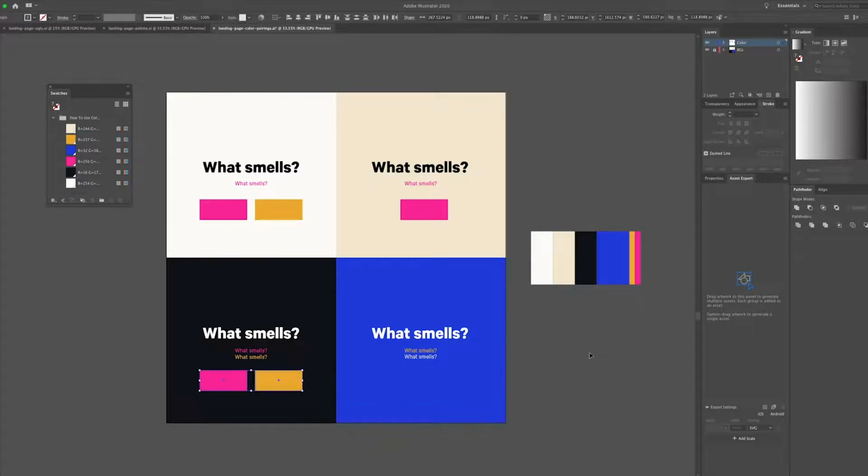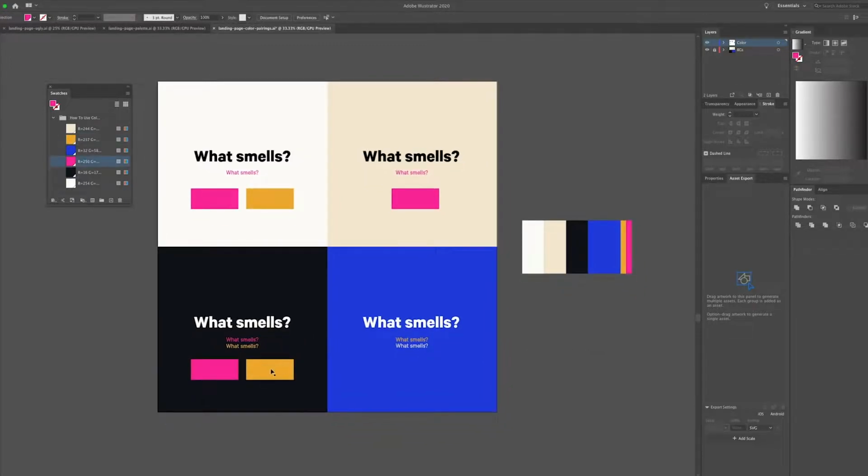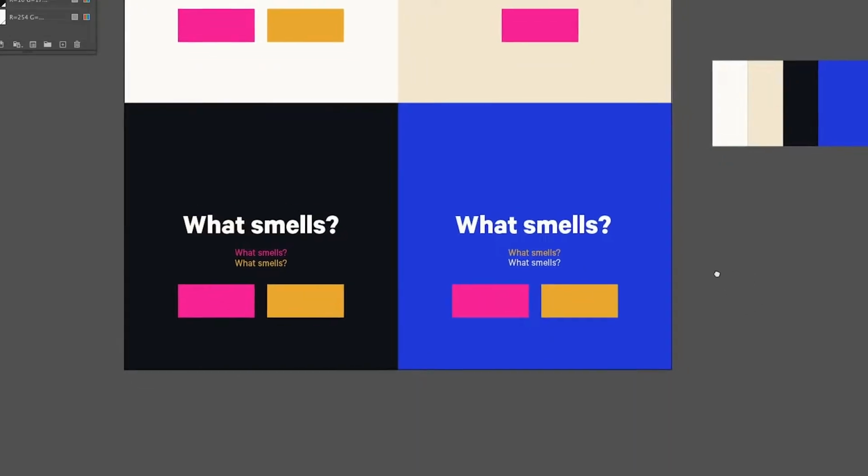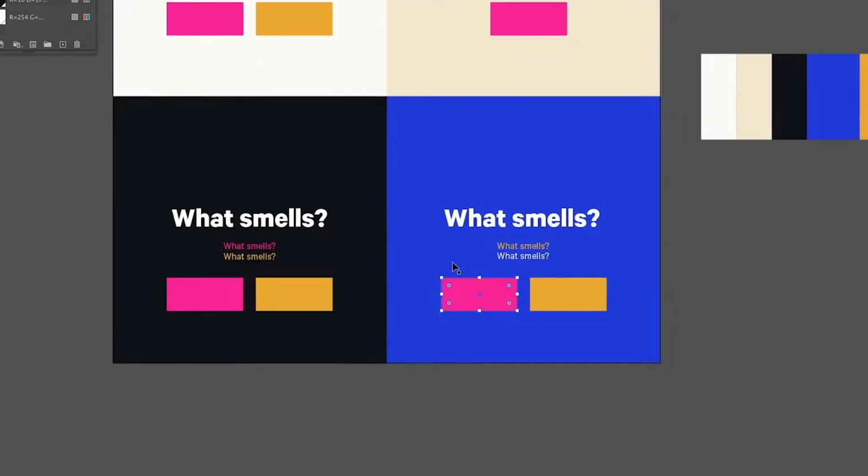Down here, yep, pink or yellow seems to work. And what's interesting is the yellow becomes so much more bright and vibrant. It works really well, just as well as the pink, in fact. And over here, yeah, this is tricky. This blue is super vibrant. I think the pink and the blue kind of vibrate off each other. They're kind of fighting for my attention. So I don't think pink is the best choice there. Yellow is better. It doesn't vibrate as much, so I'm okay with that. Basically, we're going for contrast. We want to grab someone's attention. So I think either of these might work.